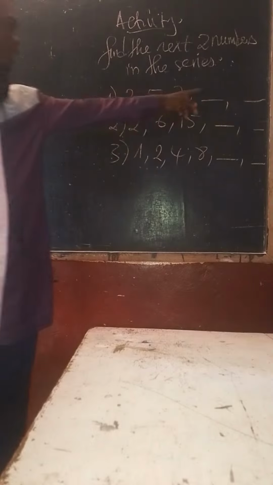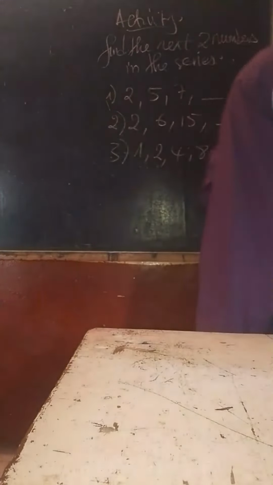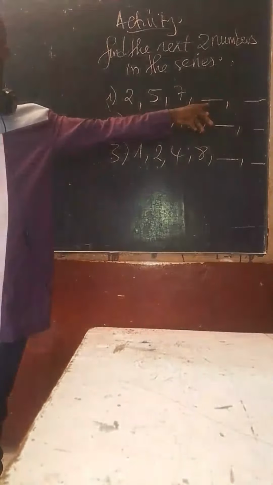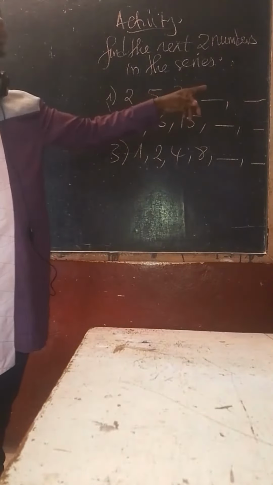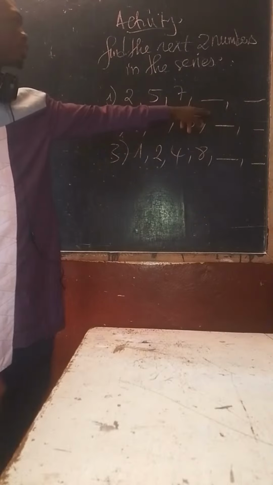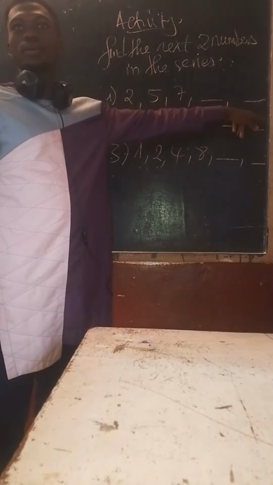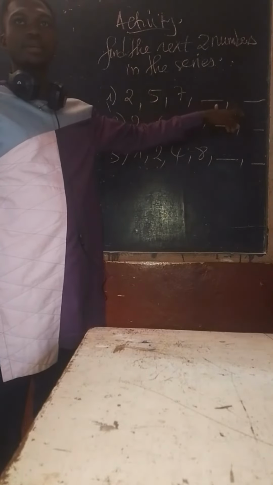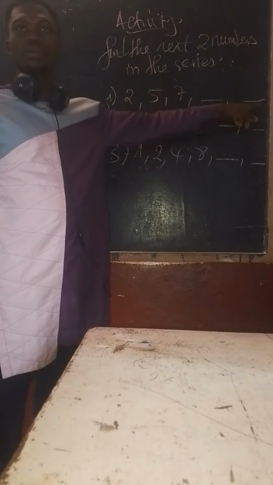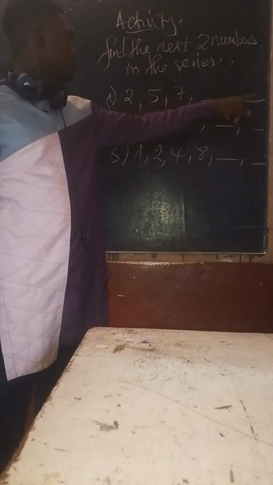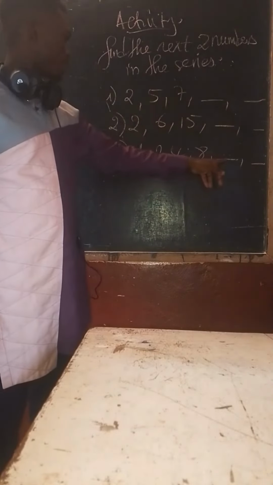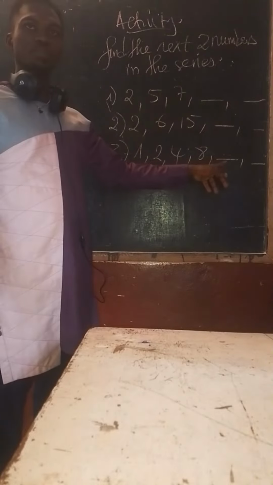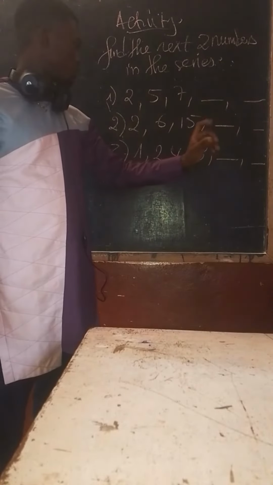What do you have here? Chat, what do you have here? You have 14, and here? Are you having the same thing with her? No, 14 here. No, sir. Okay, I'm having 10 and 13. 10 and 13. Okay, let me come here. What do you have here? 16 and 32. 16 and 32.